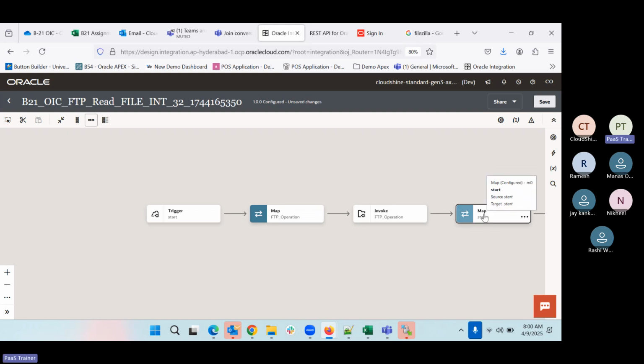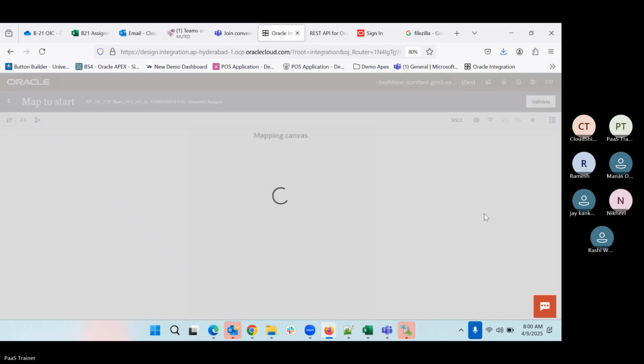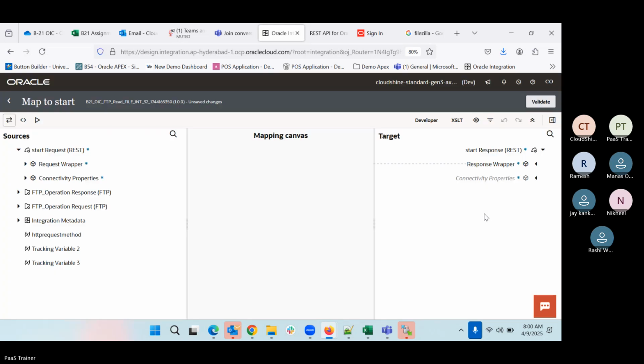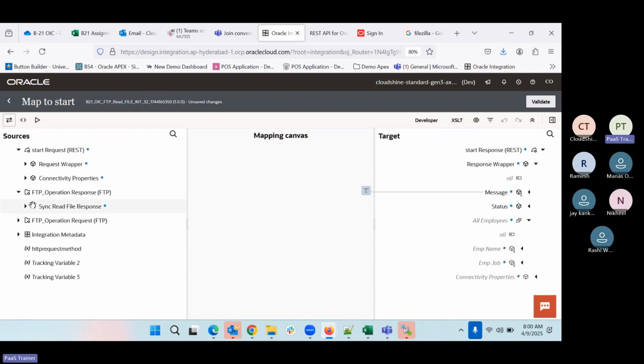Now we can come back to our mapper part. Now our new object also came, employees. So we can come here, file response, employees, all employees.